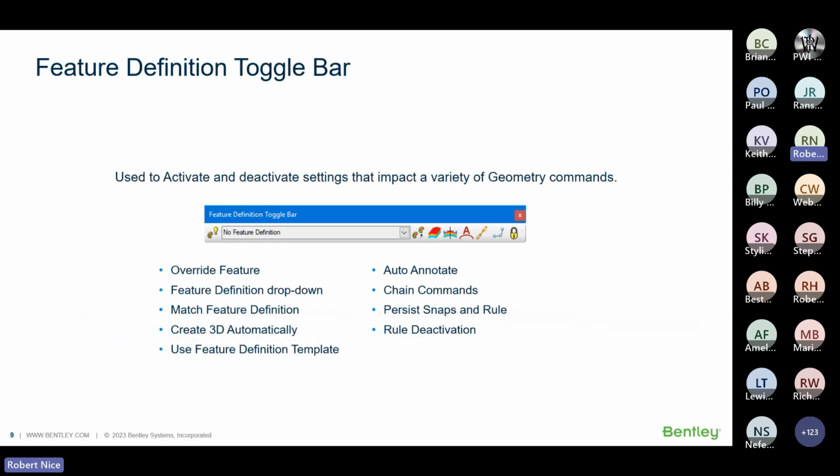So that doesn't exist. Another one of interest, which I always have open whenever I'm running anything, is called the feature definition toggle bar. You open it up and you can dock it anywhere. But the bottom line is it gives me a few snaps and I can set what feature definition. So basically a feature definition, which we'll come on to, is really how it displays. It may be existing track, remove track, whatever, and what the symbology is, what color, is it going to annotate or not, stuff like that. So everything has a feature definition now. It's just an easy way of getting to it. So I tend to have that.